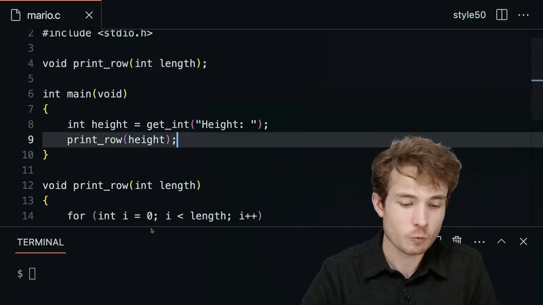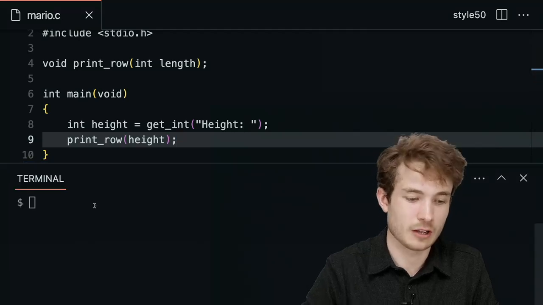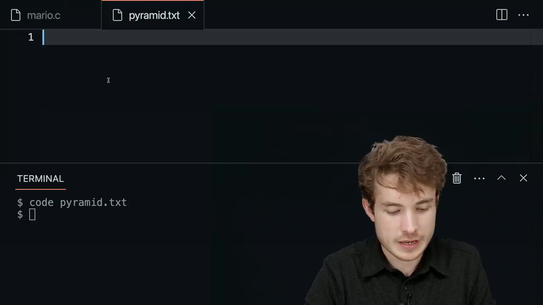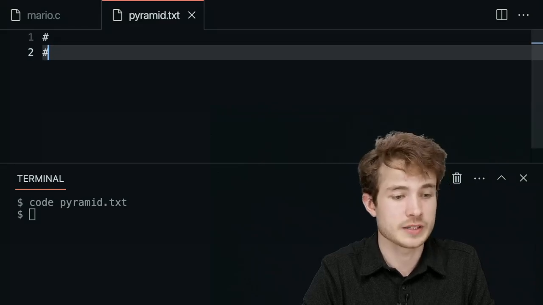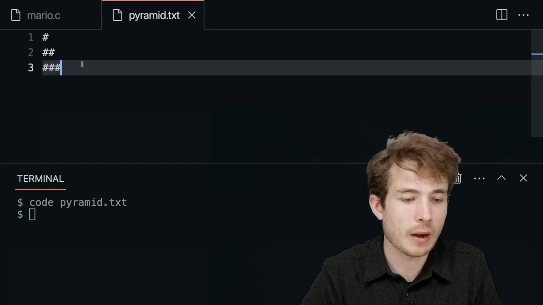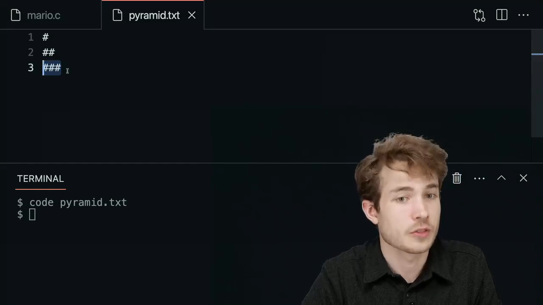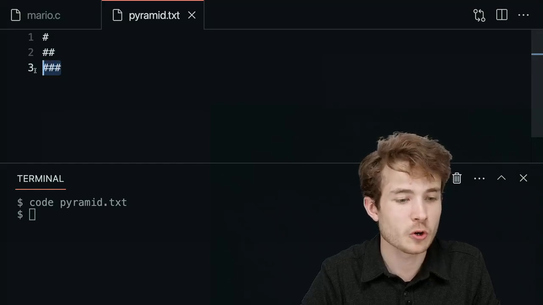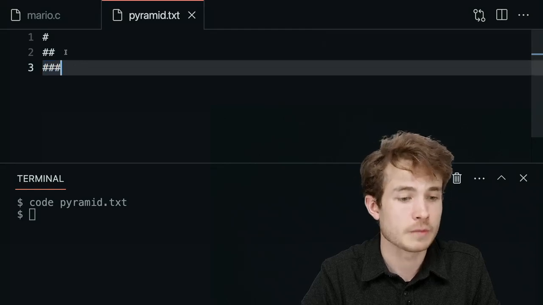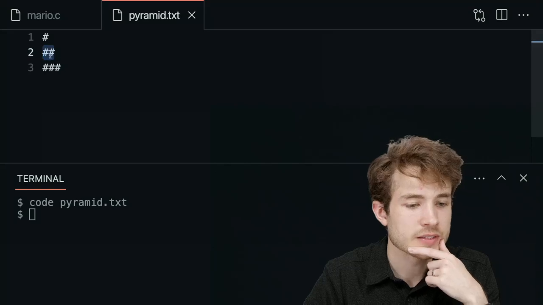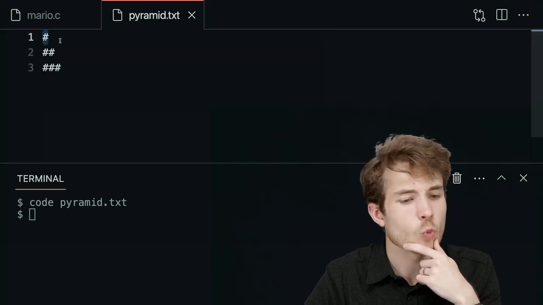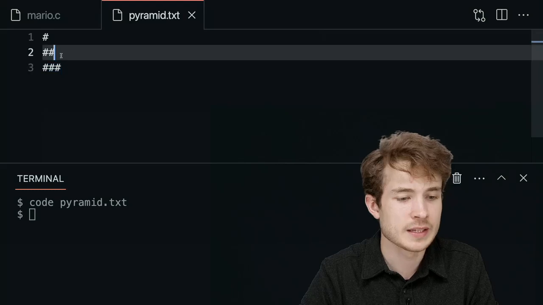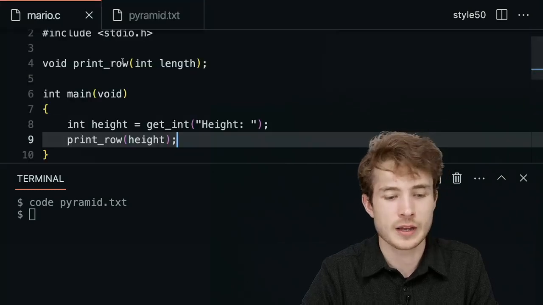So here, we noticed that in my separate file, I'm going to make code pyramid.txt. If I wanted a pyramid of height, let's say 3, notice how the bottom row has length 3 in this case. So in a pyramid of height 3, the bottommost row has the length of 3. But also notice how above, this has length 2, and then length 1 up top. So there's probably an association between the height and the actual length of these rows I'm printing.